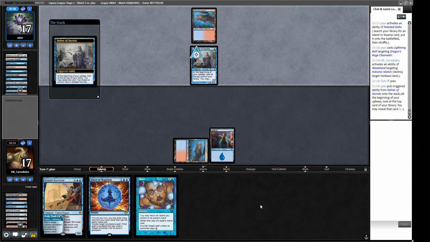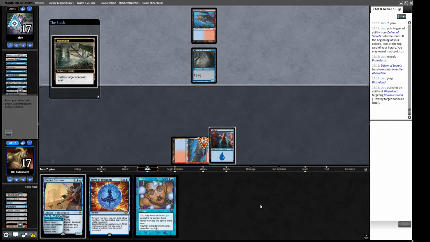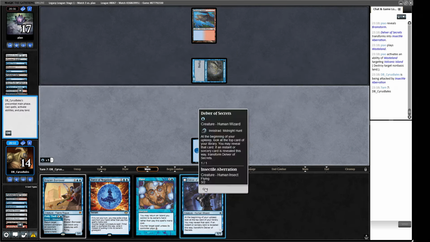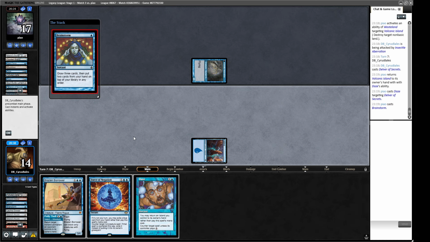Is the Delver going to flip this time around? A Brainstorm. A good card. They've got a Wasteland, so they can take us off a red mana here. Yeah, this basic Island has kind of jammed us up in some weird ways. Right, let's play a Delver. So they're floating mana here as well, so we don't really get to do anything about this. Right, it's been a bit of a weird one.